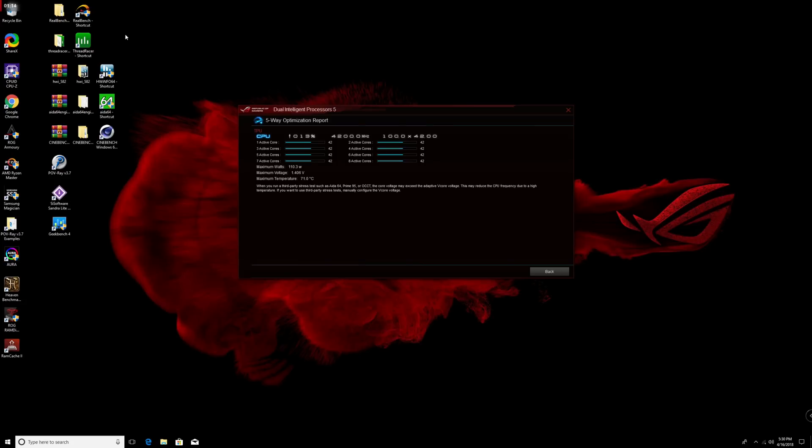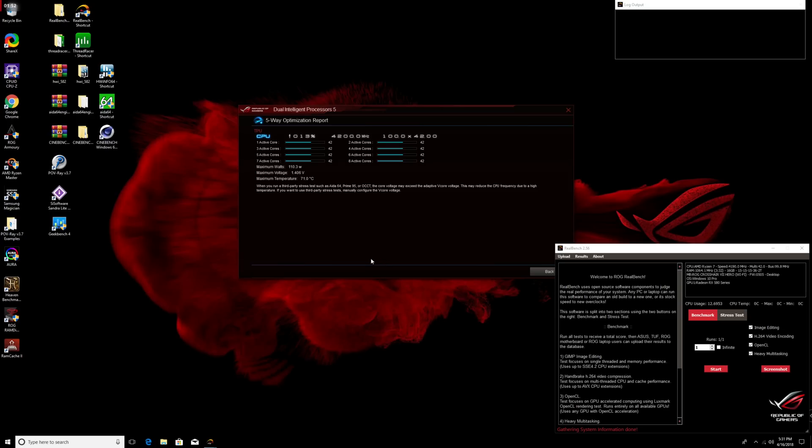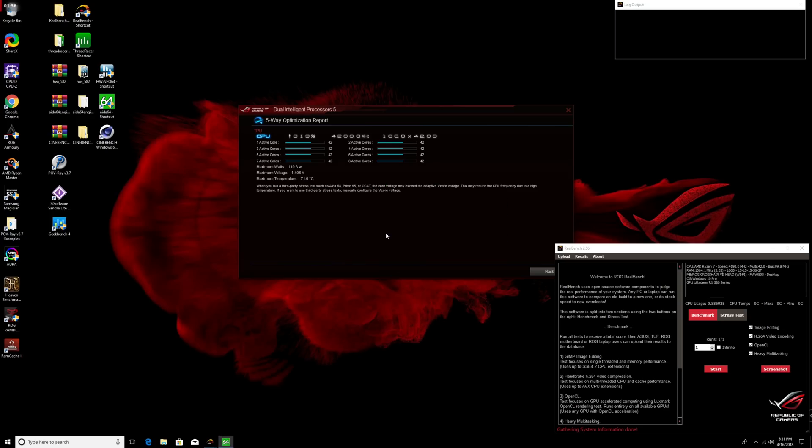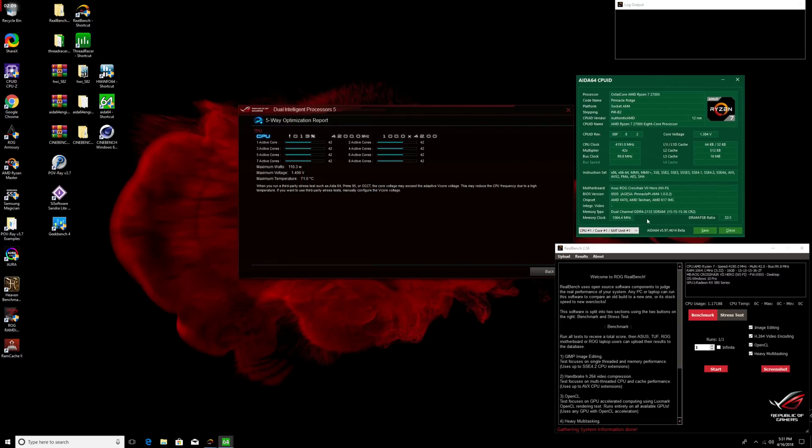At this point you're pretty much good to go. I generally recommend downloading our free utility ROG RealBench — a great multi-threaded system benchmark that lets you fully check system performance. I recommend running it before your overclocking pursuit at stock, and then again once overclocked to confirm the actual performance increase. Note that 5-way optimization does not overclock memory — checking our memory frequency now, it's still set to its baseline 2133MHz. System performance could go even further if you manually go into the UEFI and set the corresponding XMP profile for your memory, which we'll cover in the advanced overclocking guide.